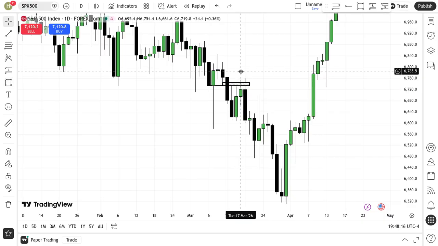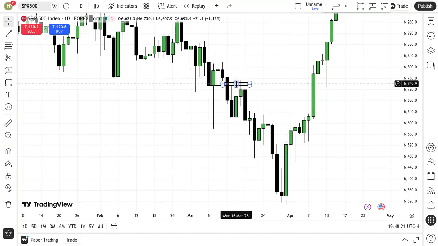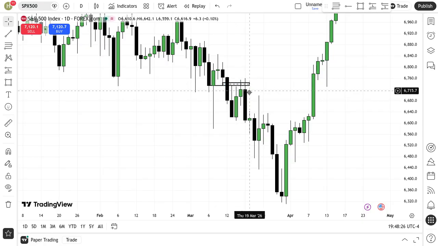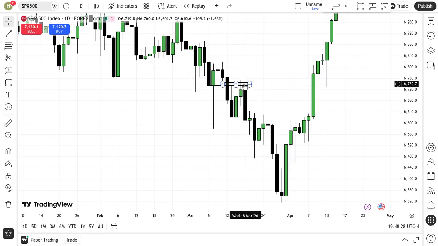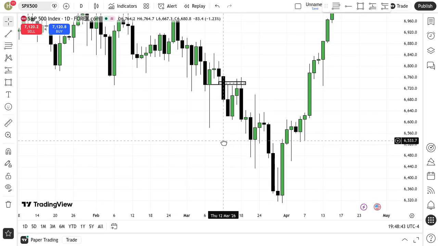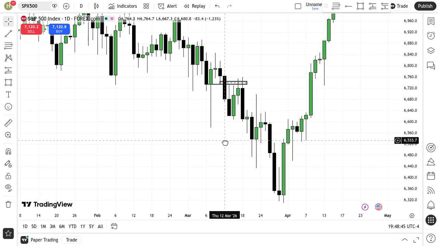Now most people would just enter off this gap. However, if you just enter straight off of this gap, you don't know if the gap's going to actually hold. How do you know if the gap is going to hold? With your reaction. So since we are bearish, we'd look for a bearish reaction from this gap. As we see this black candle, it starts reacting from this gap, going down bearish. That would be our reaction. That's when you would enter and you would set your stop loss above the reaction high. Then you would target lower to liquidity. Not only does this give you a higher probability of this gap playing out, you're also not playing any guessing games, and it gives you a higher risk to reward.